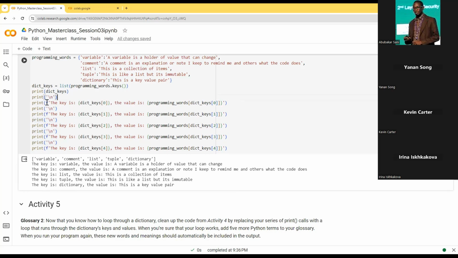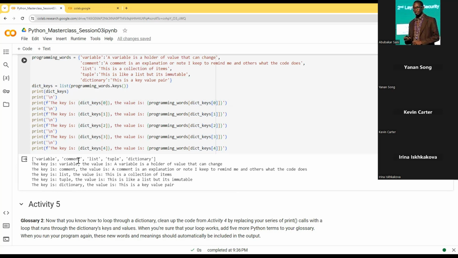Okay. So the f string, as I said, if you use the f string, you can write some variable, and in this case, the first variable, this one, is in curly braces. Then I write something which is depending on this variable dict keys, and the first there, look at it: variable, comment, list, tuple, and dictionary. This is the first element at the first position.